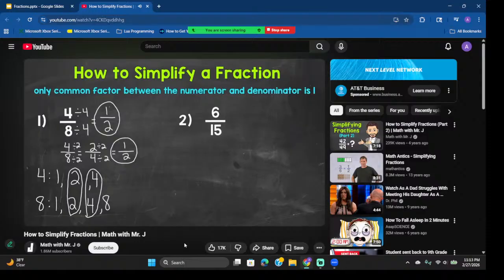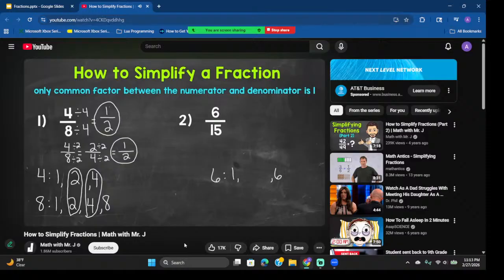Let's move on to number 2, where we have 6/15. Let's write out the factors for 6 and 15. So we need to think of all the numbers that we can multiply. Let's start with 6. All the numbers we can multiply to equal 6, or all of the numbers we can divide 6 by. All of the numbers that go into 6, so to speak. So always start with 1 and the number itself. Put a gap in between, and your spacing and ability to think of factors will get better the more you do. So let's think if there are any other factors of 6.